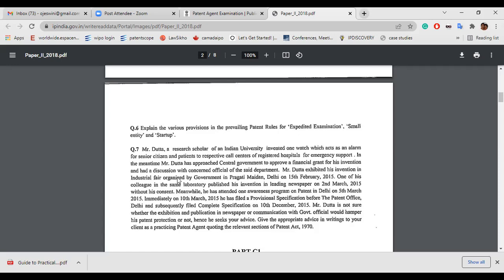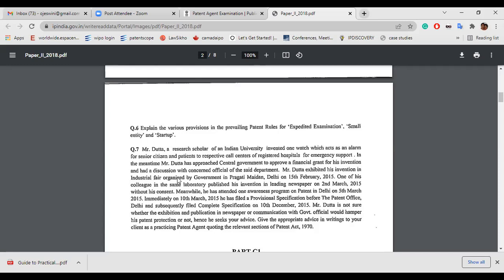Because unless the person who has filed the complete specification is really good with the drafting, okay. If the claims are drafted properly, no matter whatever he drafts in other sections, then a patent agent is really not required.